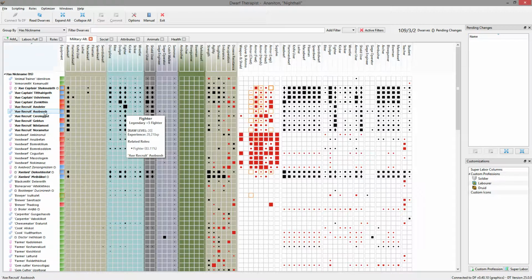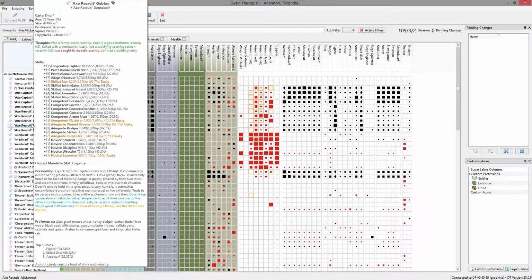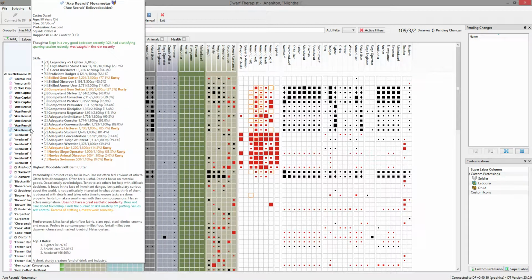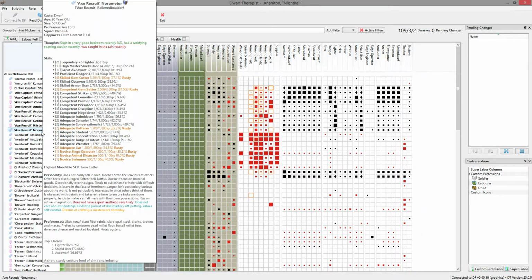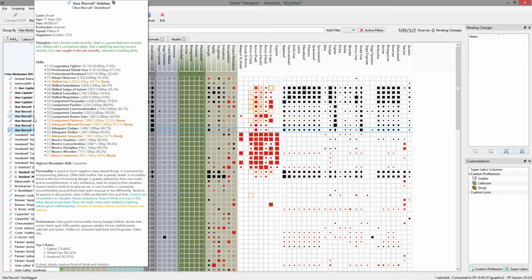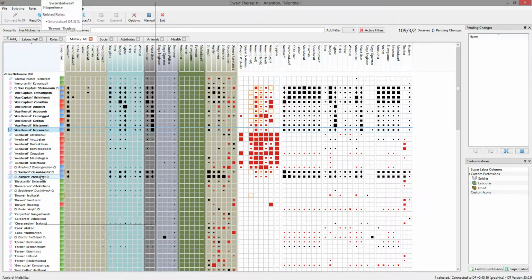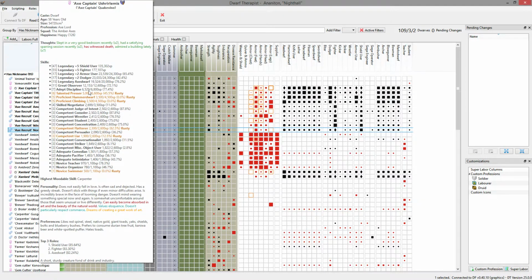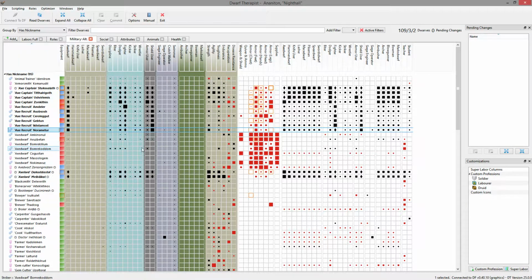Which one? It must be one of these guys. I don't know which one became the Axe Lord. Which I think all of these guys are Axe Lords, aren't they? Isn't that what the blue... Let's find someone who's not. I'd have to find someone who's actually an Axe Dwarf, though.